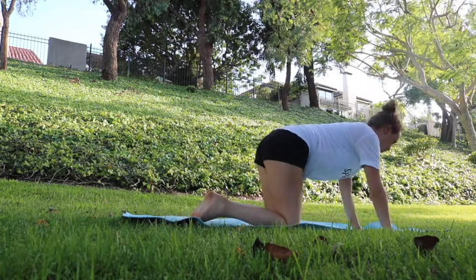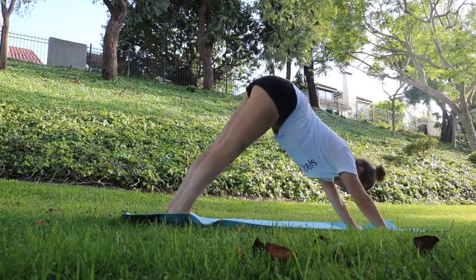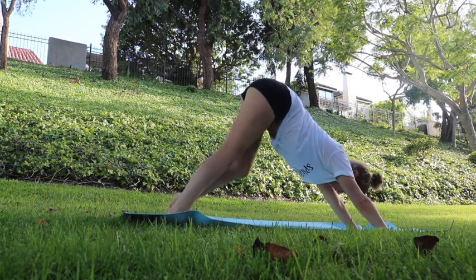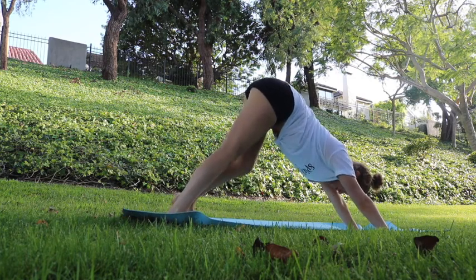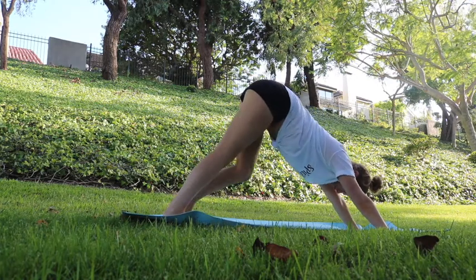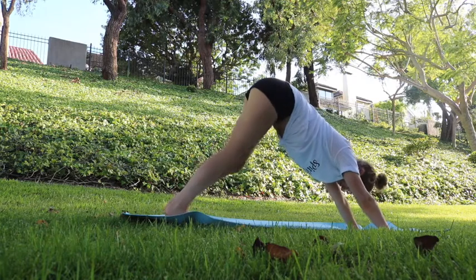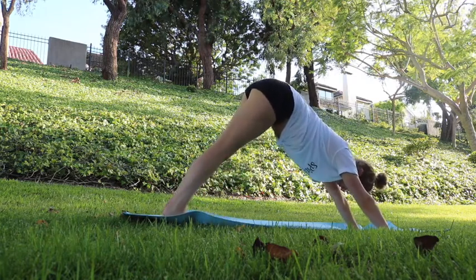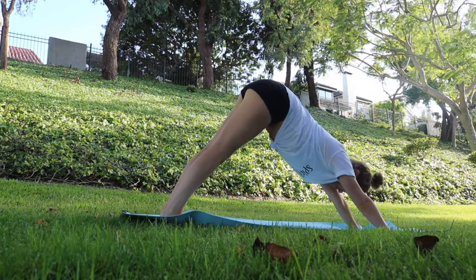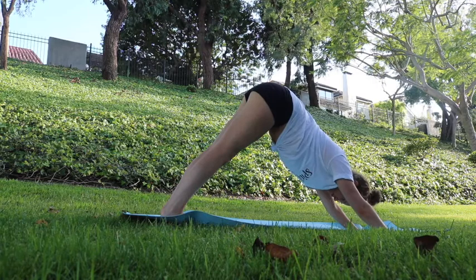So planting the palms, curling the toes, pressing the hips up and back, coming into the down dog. Hips are releasing up towards the sky. Maybe pedaling the feet here to warm up the calves and the hamstrings. And focus on pushing the ground away from you. So you don't want to fall into the shoulders here.